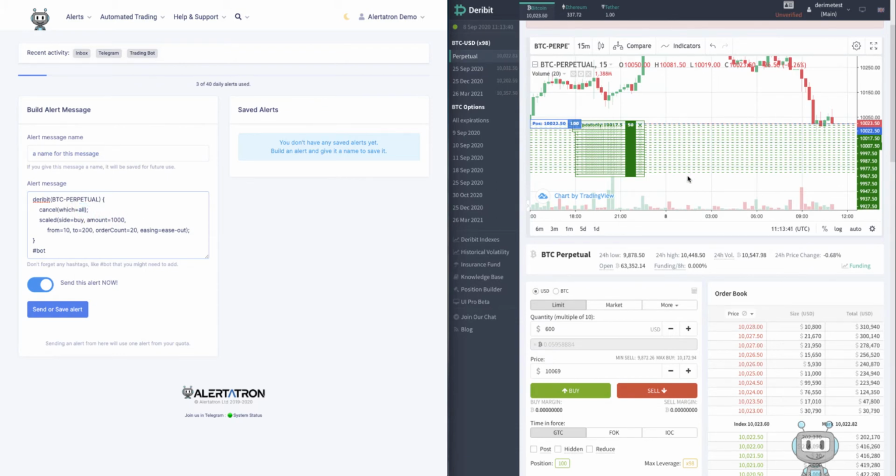So all of these pending limit orders over here will hopefully get cancelled, and then we'll place a new scaled order, same amount, same range, same number of orders, but different easing functions. So you should be able to see that on the graph over here. So we'll send that, and you can see them all getting cancelled very quickly and replaced. So you can see they're further apart up here, close to the price, and then they get much closer together down the bottom. So this is sort of biased our entry towards the bottom of the range, which is again quite a useful thing.